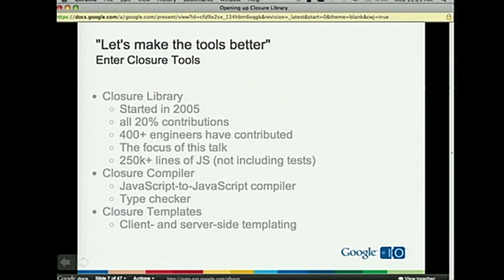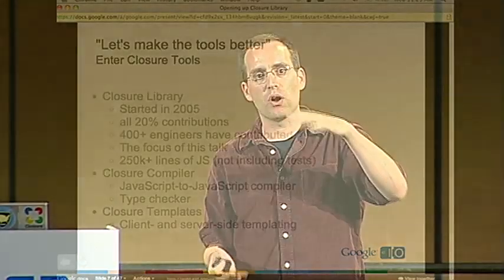So it's not small. Clojure compiler, which we'll get into more deeply, but conceptually it's a JavaScript to JavaScript compiler. We're not going from a source language to a target language. We're going from source input to a minified output. For those of you that have done web development, you're familiar with minifiers that take a source, rename variables, strip comments, et cetera, just trying to get it smaller. It's doing all that, but it's doing a lot more. It's actually doing a full parse, developing a parse tree, doing transformations on that to both minify, but also take out unused code and check types, which is important, and we'll get into later. And make the output of it, which we refer to as a JavaScript binary, as small as possible, because that's what matters in terms of speed, getting that thing over the wire and getting it executed.